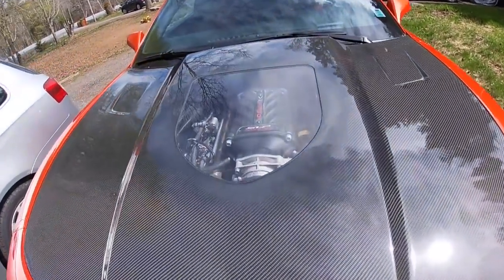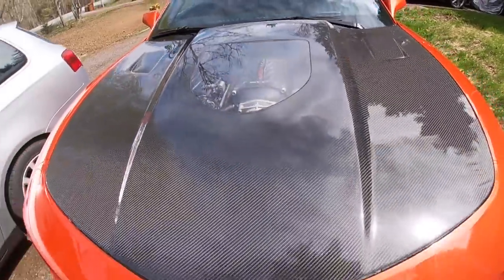Now, for anyone that doesn't know, this one's blowered. I have an LS9 blower as well. People tell me to put it on my other Camaro, but I don't want to. I have 1, 2, 3, 4 turbo kits for different cars kicking around here, so we have some fun. And if you're completely new to the channel, let me show you something that's going to be coming up on the channel, but not until the other projects are done. So if I stop procrastinating, we will get it done faster. So with the power editing, I'll show you.